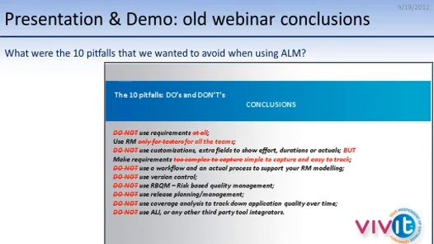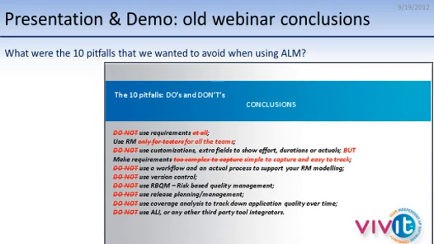Okay, so if we look at the 10 pitfalls here, we said that we need to use requirements across all teams, make them very simple to capture, very easy to track, and have a workflow in the back of our minds on how to support our requirements management modeling process. We need to use version control, RBQM, which is risk-based quality management. We have to use release planning and management, and we have to use different views for the requirements, such as coverage analysis, in order to track the quality of our application, of our product, over time.